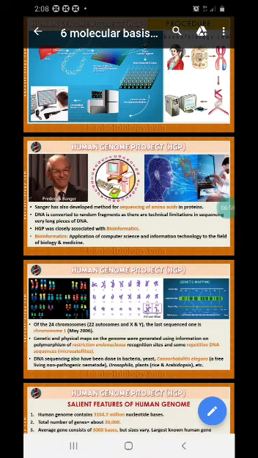Children, this is the method of doing this extraction of DNA, till sequencing of the DNA or aligning of the DNA on the chromosomes, right? These are the methods, procedures, right? And the genome was identified not only in human beings, but many plants and many animals' genomes have already been found out, right?